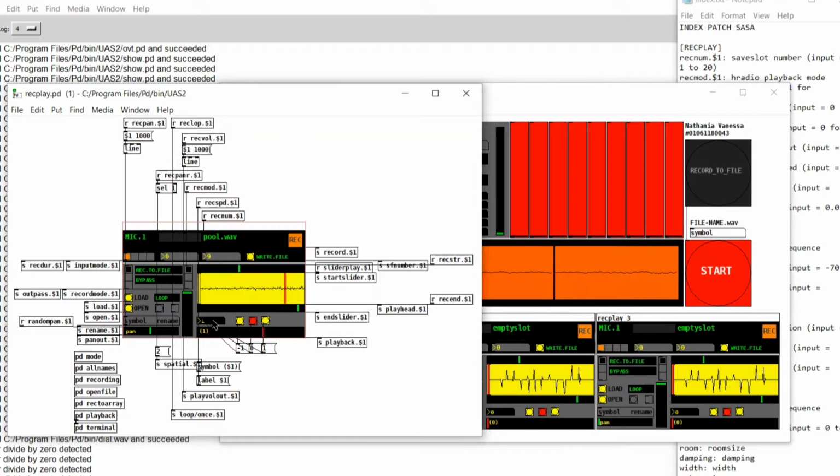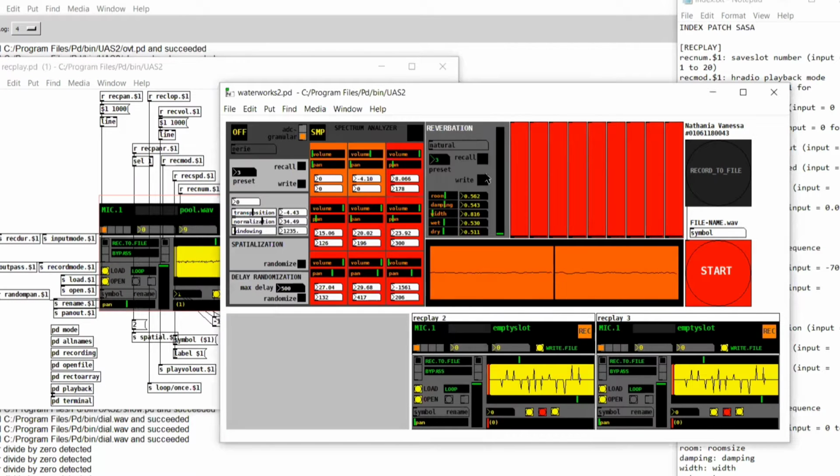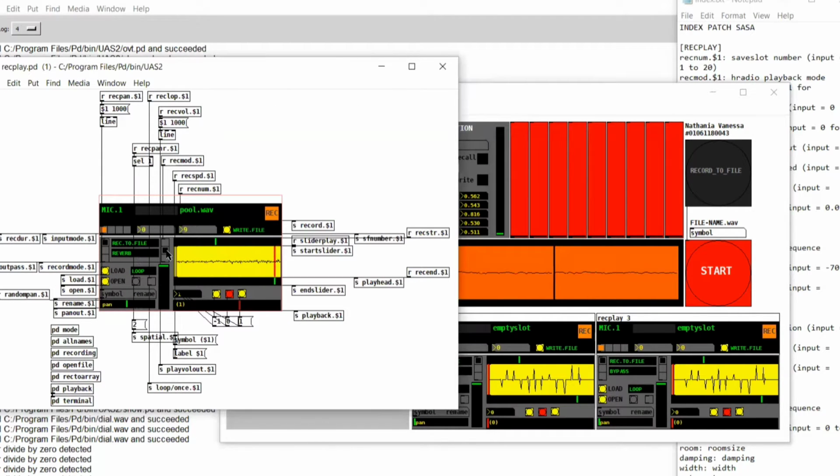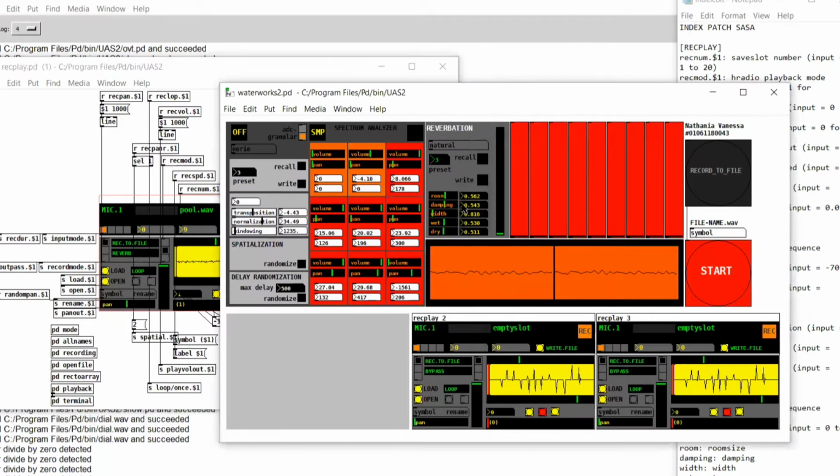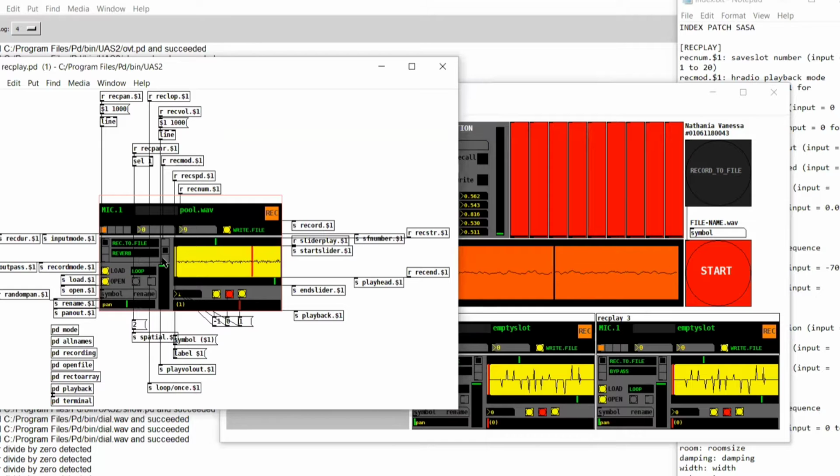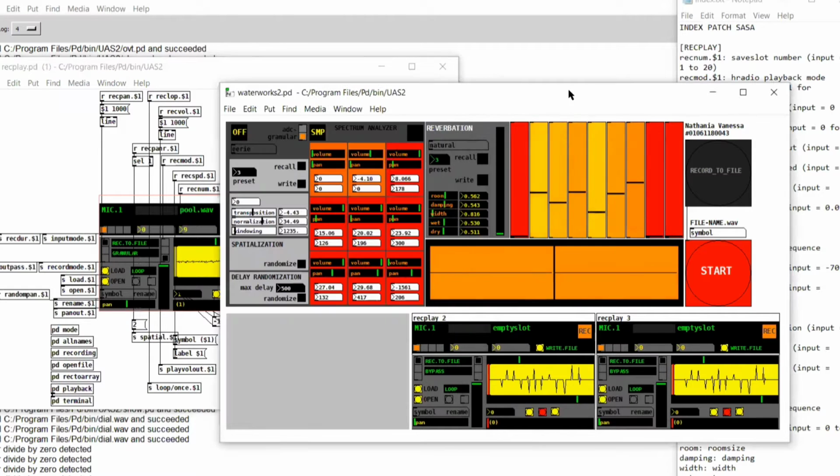And here in the radio, we have three options as to where we send our playback through. The first one is bypass, which means it will not be processed by other patches and goes straight to our master output patch. The second one is reverb, which means it will be sent directly to our reverb patch over here, then to the master output. Or the third one is granular, which means it will be sent to this interactive patch over here, then to the reverb patch, and then to the master output patch.